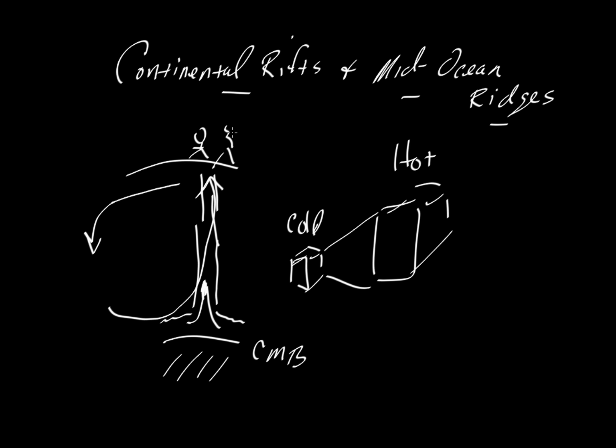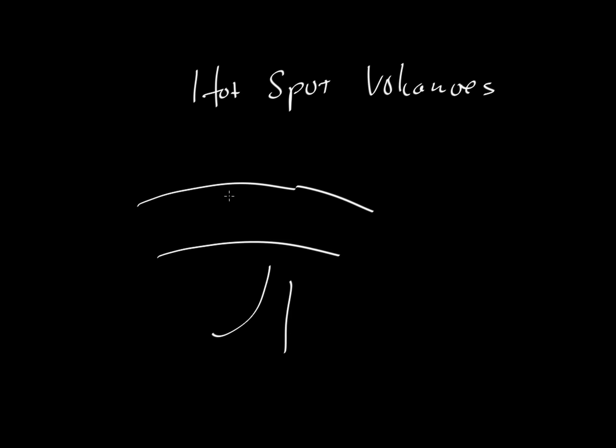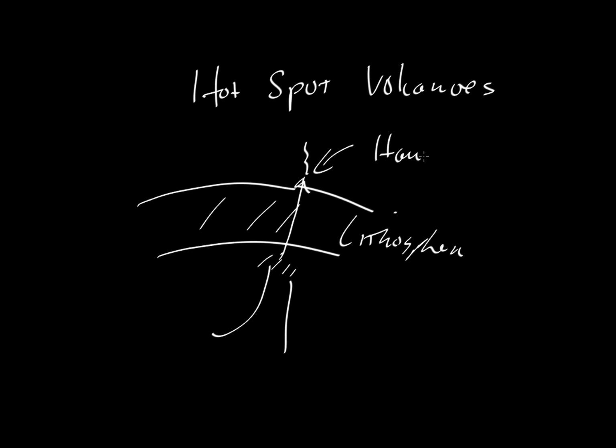So let's take a close-up view at what is going on in Earth's surface. So at a hotspot, we have a mantle plume coming up, and it's hot enough that even though we have this cold, rigid lithosphere that's blocking its way, we can still have enough heat that we have partial melting down here and enough partial melting that we can drive some volcanic activity. This is the volcanic activity that we would expect at some place like Hawaii or Yellowstone or the Azores.